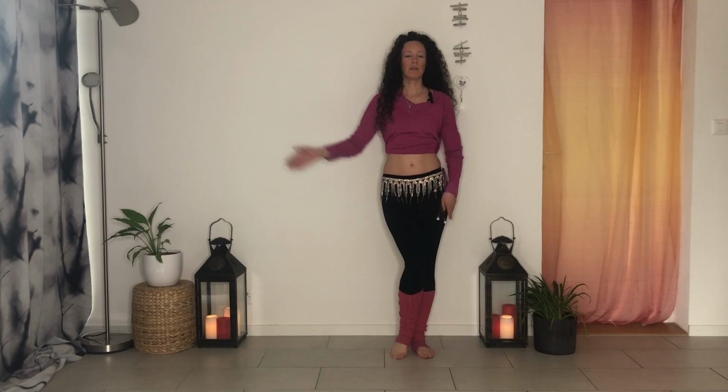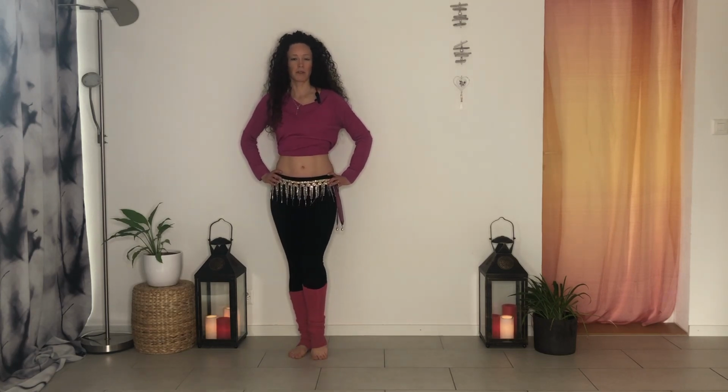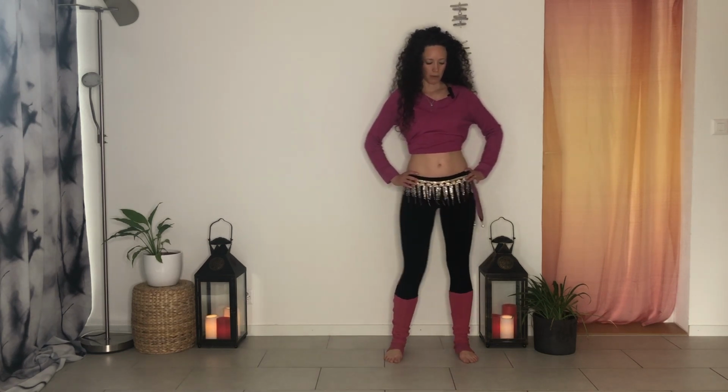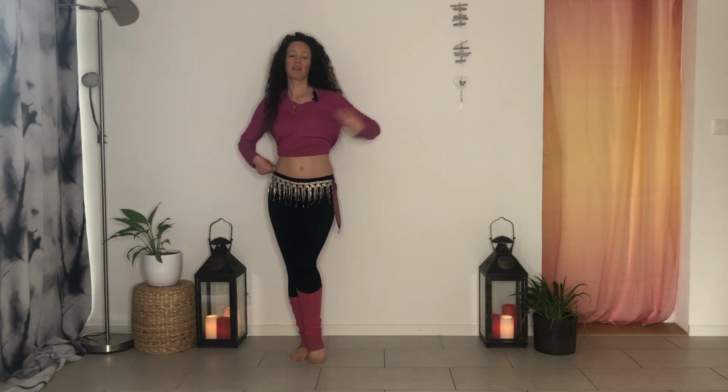Now we go on the side. So the step is open, close, open, close, open, and point. Open, close, open, close, open, point. With the three-quarter shimmy, so we open. 1, 2, 3, close. 1, 2, 3. One more time. Open, 1, 2, 3, close, 1, 2, 3, in, 1, 2, 3, and point, end.